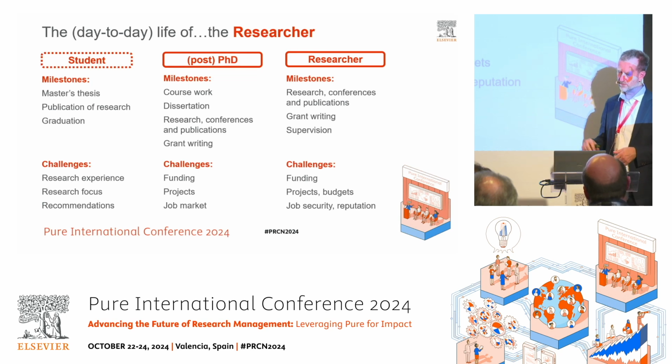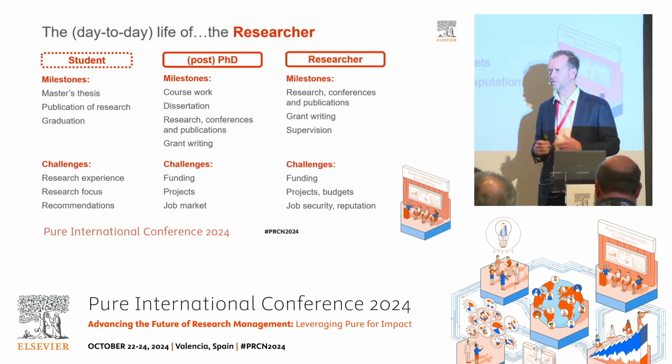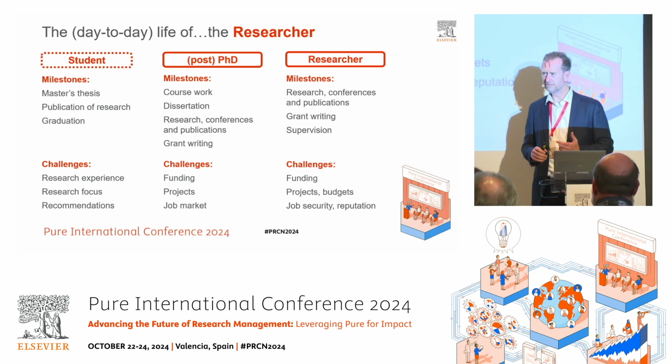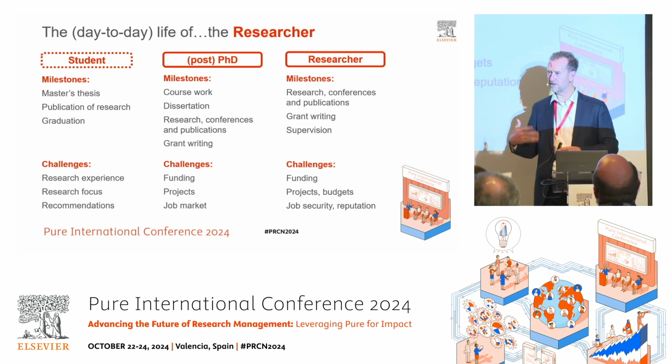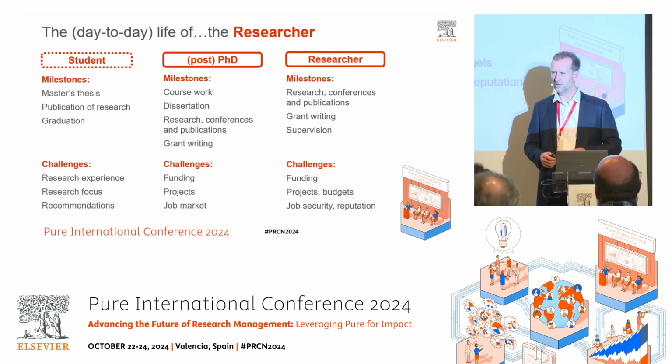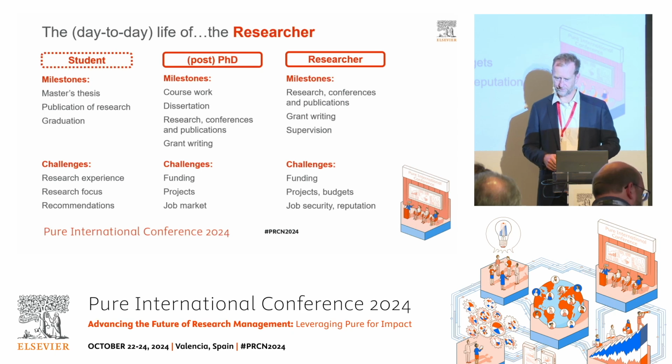And for the researchers themselves, how many publications does your institution make them publish in 1 year? 2? 3? Yeah, there's a lot of pressure on everybody. And so they have to worry about not only job security and reputation now as they start publishing, but all of these records that they start producing and all of this data that they start producing for the institution that Pure needs to be able to capture.